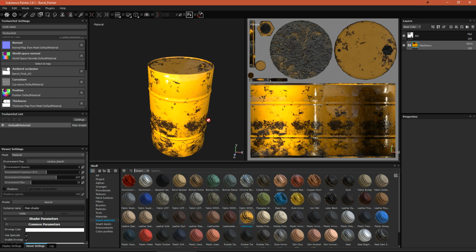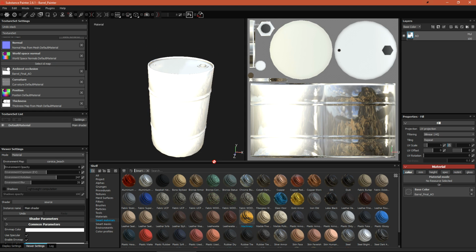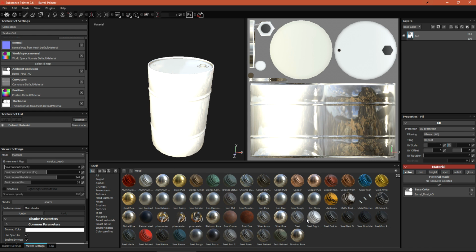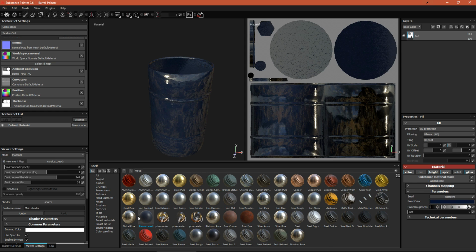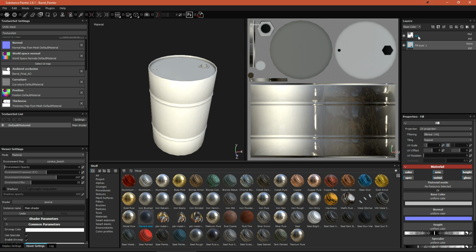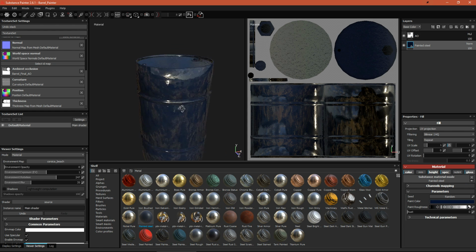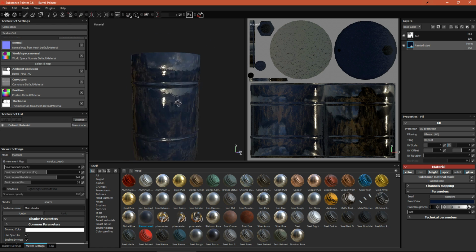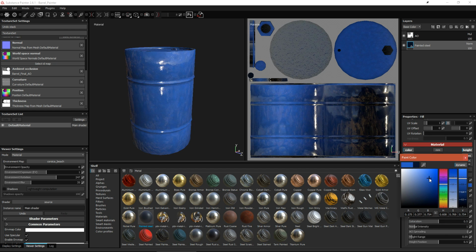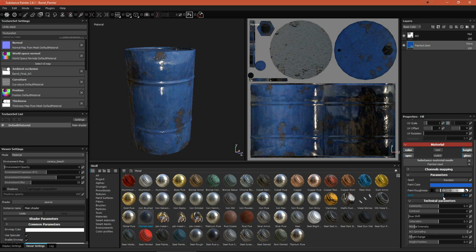Now, I don't really like how this looked, so I'm going to delete that. I'll just do a search for, how about metal? And now I have a result of all the metal materials that I have. Let's go with painted steel. So I'll add a new fill layer and make sure to put that underneath my ambient occlusion. Actually, I can just drag painted steel out. We can see what that's going to look like. There's some parameters down here that will allow us to change the properties of it, such as the paint color. We can make that a bit more blue. We can turn rust up on it.